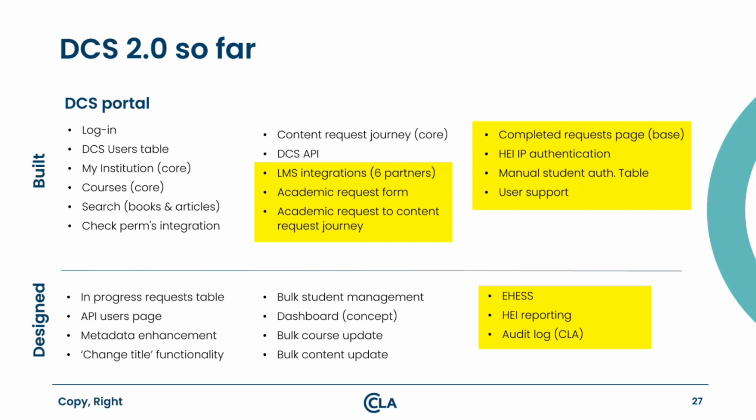So last time we spoke, this is what we had built already. So we've been working on the DCS API. We'd put in the plumbing for our library management system, so the do you own it checks. So far, just in a kind of dummy version. And then we've done a lot of designs in preparation. We've now also built in the integration fully with all of our 6 partners, and they're all working. So that's great. Whoever your partner is, it should work absolutely fine in the new system too.